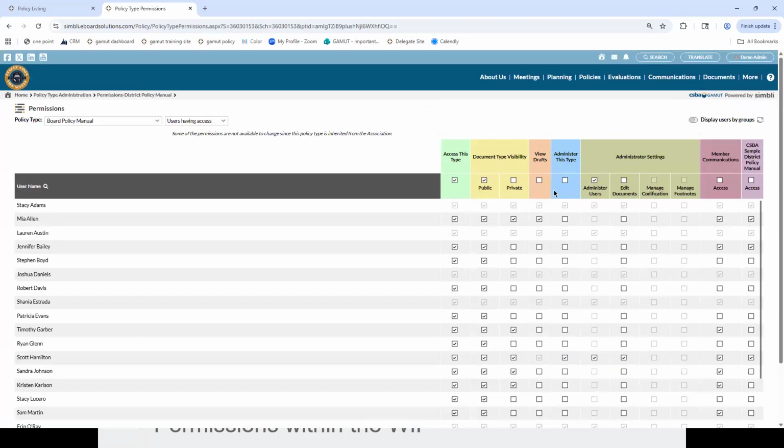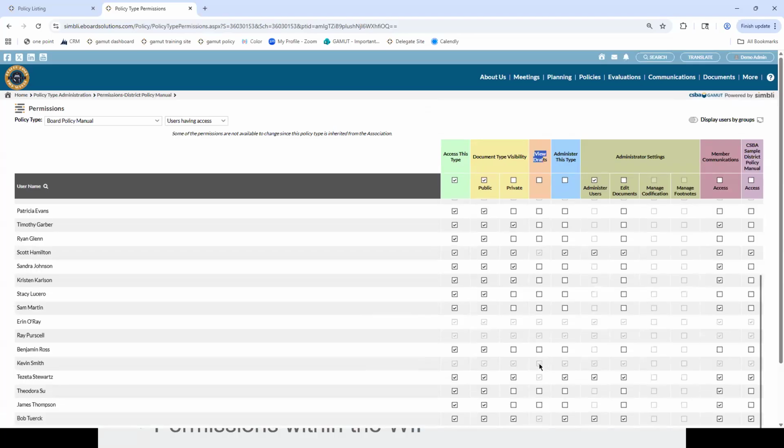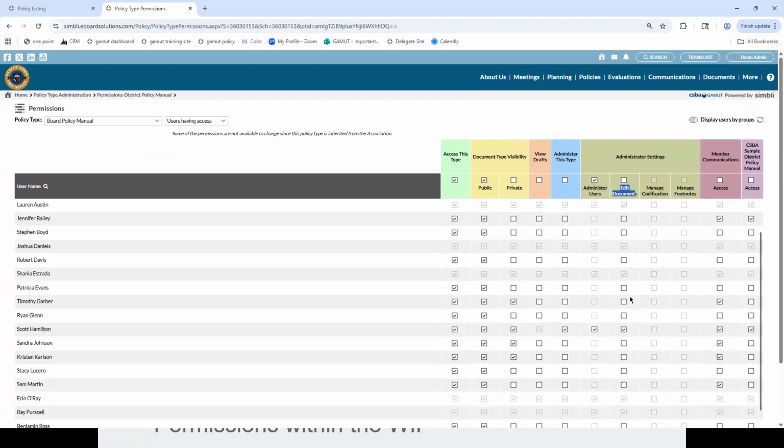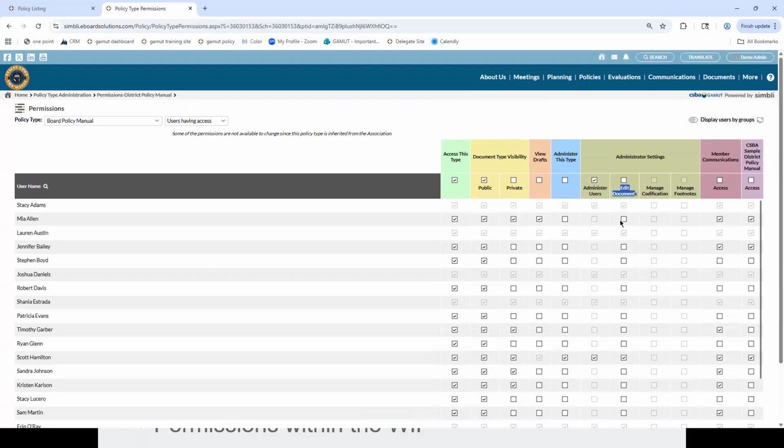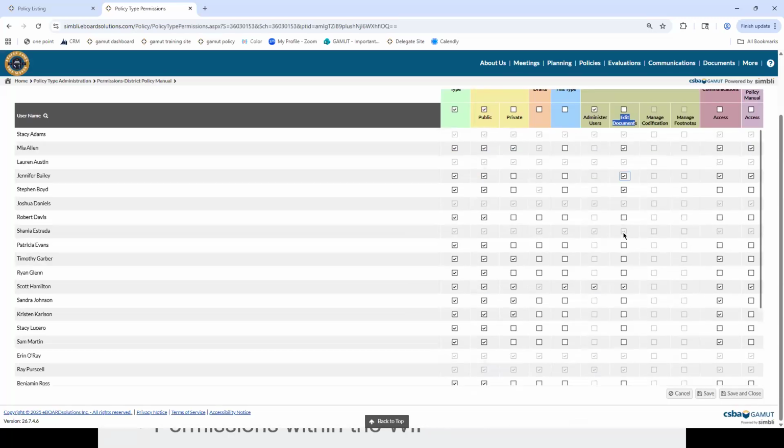So if I was wondering, for example, who has the ability to view my drafts, I can go down this list and see every person, or who has the ability to edit the documents in my manual. I can go through and see all of those people there. And then you can edit them too. So if I wanted to give Mia the ability to edit documents, I would just click on that there. And that would do that. I could click save and close at the bottom, and then those people would have those permissions.